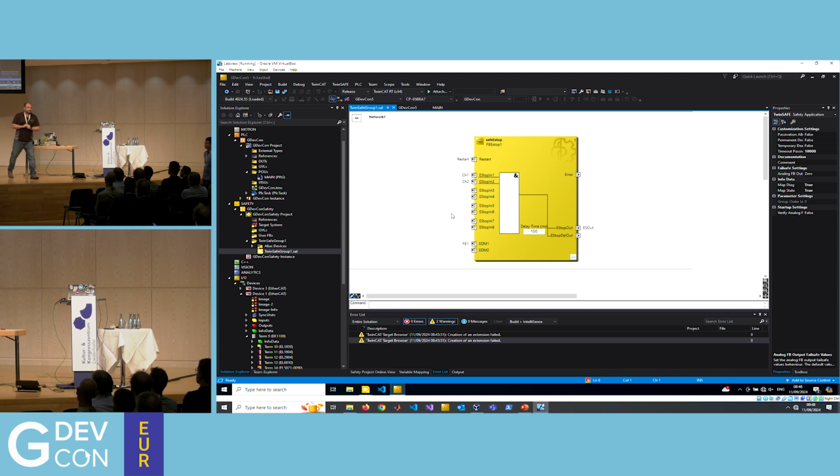But yes, that's it. And all that gets downloaded into a controller. So this first yellow terminal here is actually the safety controller that sits inside the EtherCAT network. That can sit anywhere inside the EtherCAT network. That's the other advantage of TwinSafe and fail-safe over EtherCAT technologies. The actual safety logic, the controller and the safety terminals can just be anywhere in your network.